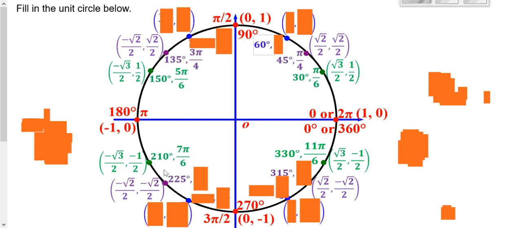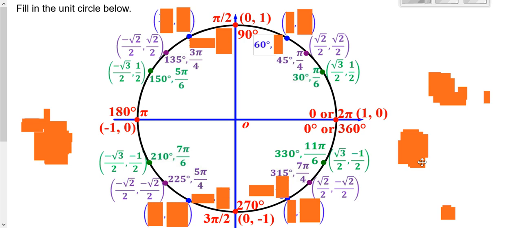When I reflect that down here, I'd be at pi going down a fourth. So a full pi plus a fourth is 5 pi over 4. Or over here, I'd be at 2 pi going backwards a fourth. 2 pi minus a fourth of a pi is 7 pi over 4.